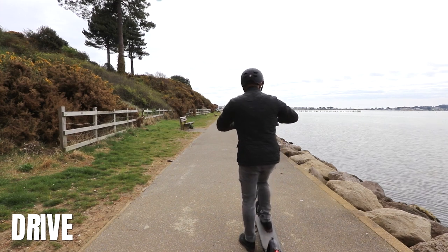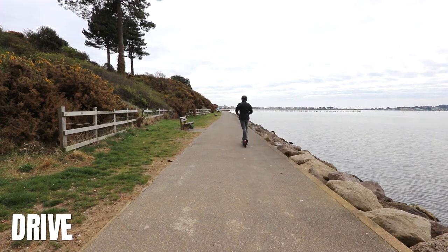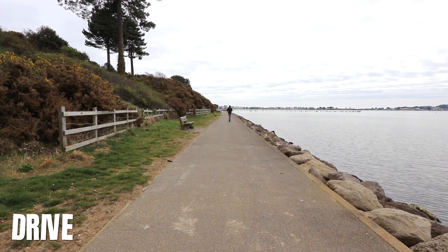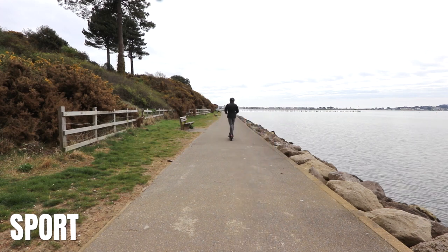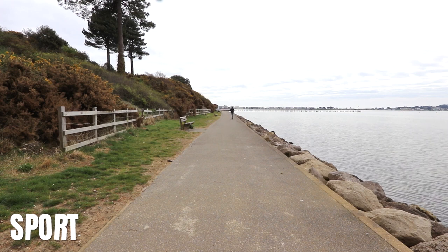Now we go to drive, we kick off again. Now this one has got a little bit more of a hit to it. It's a normal pace. It kind of competes with most electric scooters. It's a nice push off, it's steady, and it's nothing too harsh. Now we move on to sport mode. Now this flies. As soon as you hit that accelerator, you're off. Very quick, very sharp, and you're flying towards that 15.5 miles per hour with ease.